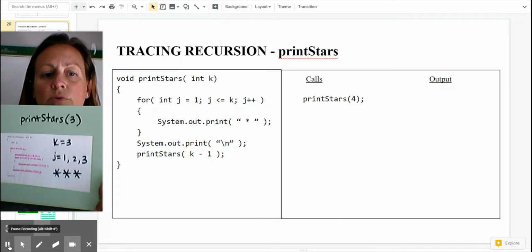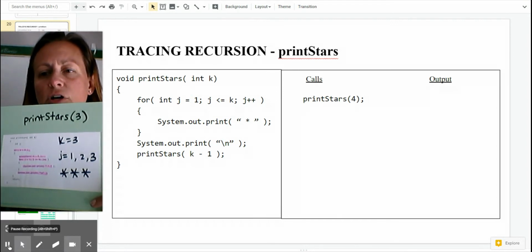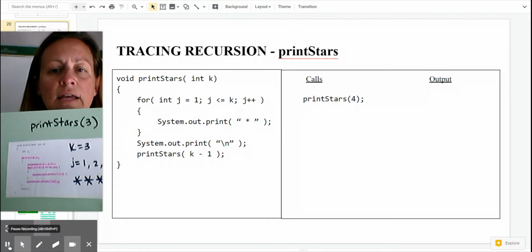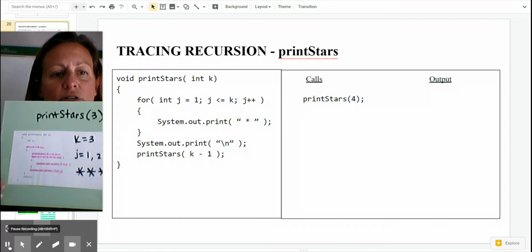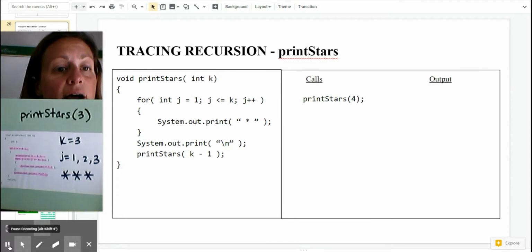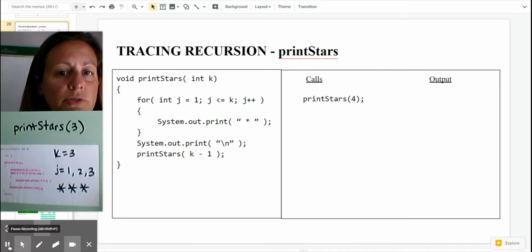So you could fill in the output for PrintStars 4 was 4 stars and then a new line character to take you to the next line. Then the next call is PrintStars 3. And since k will now equal 3, j is going to run from 1 to 2 to 3 and then stop.